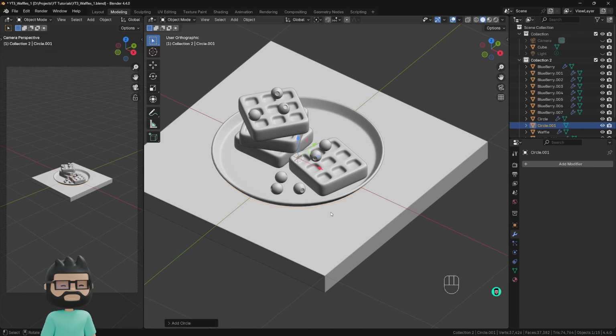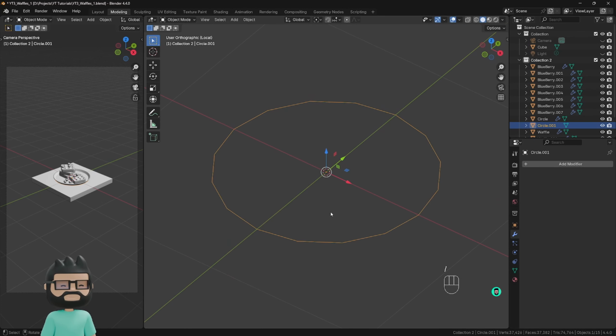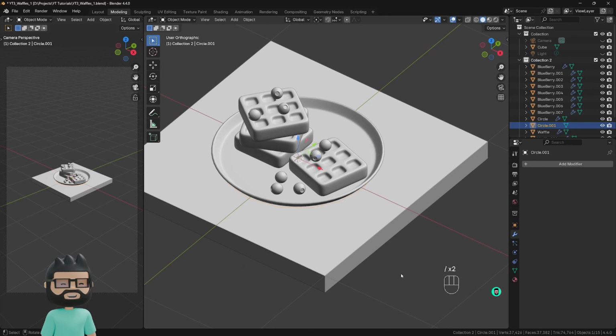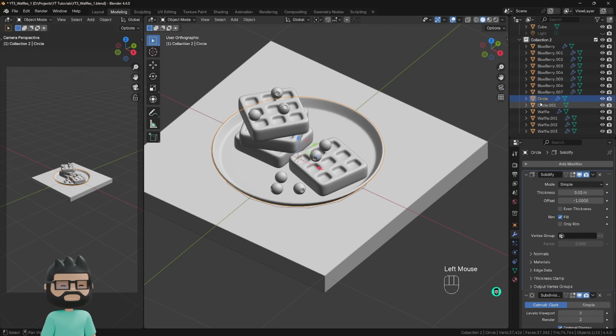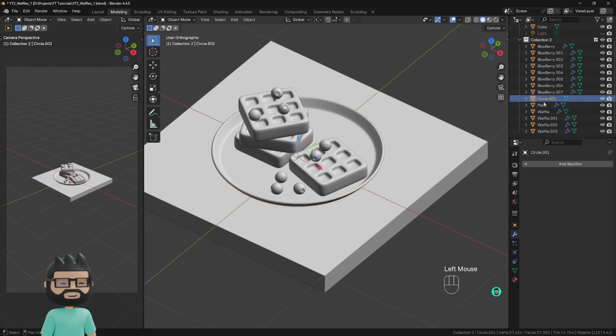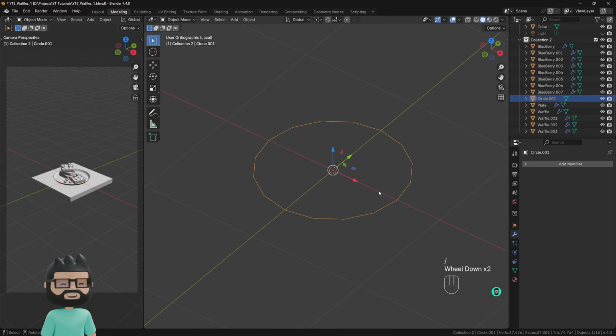So while the circle is selected, press / to go into the local view. If it's not selected and you cannot see it, you can just click to select it, or you can find it in the outliner here and click on this circle.001. We did not name our plate, so click on this first circle, press F2 and let's rename it to plate. Now the circle will be easier to find. So click on / and move it in the local view.